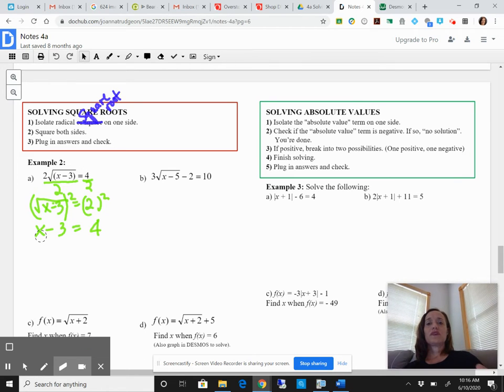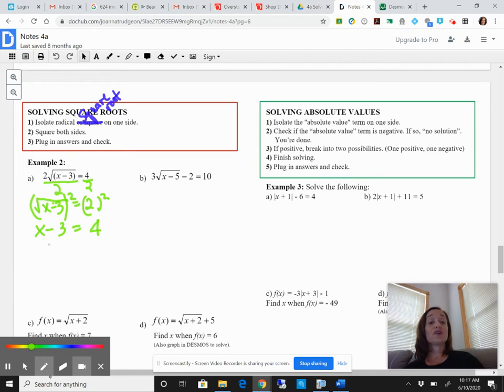Now, when you're doing square roots, you don't have the 2 possible cases. The reason is algebraically, the thing underneath the radical, this x minus 3, can't be negative. When we're in the real number world, which we always have been up until later this year, when we're going to start talking about numbers that aren't real. But in the real number world, you can't have a negative under a radical. So we don't need to consider, what if x minus 3 is actually negative? It can't be negative because the number under the radical always has to be positive with real numbers. So we don't have to consider this other option.